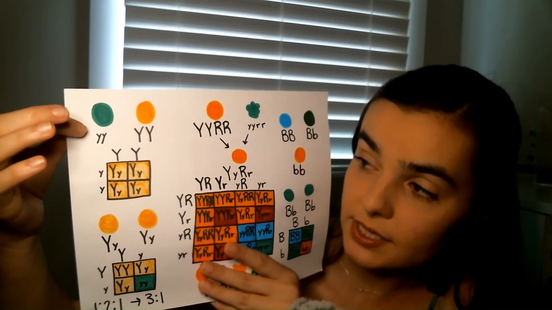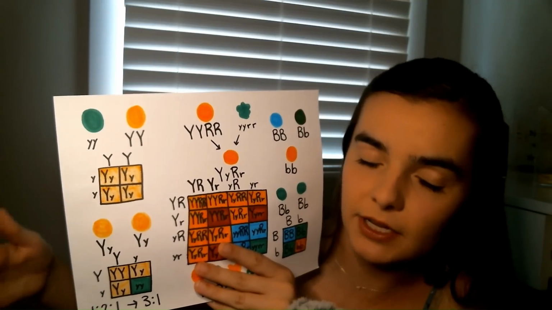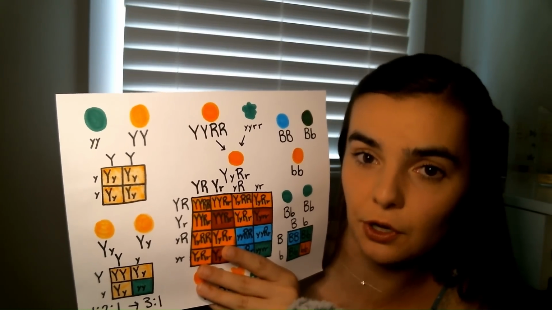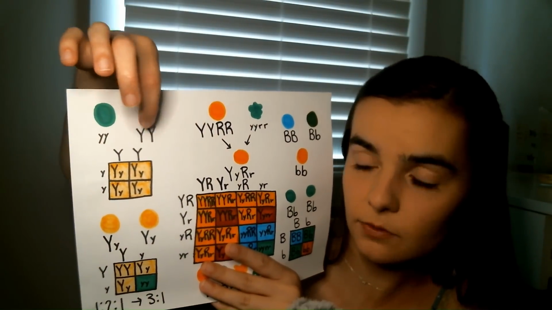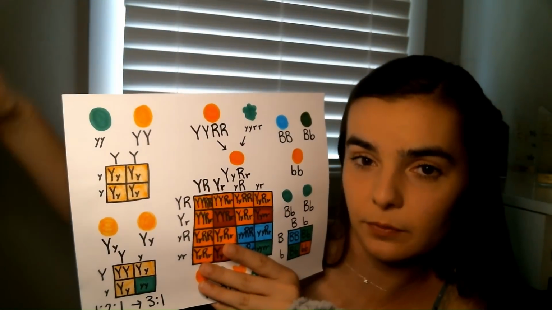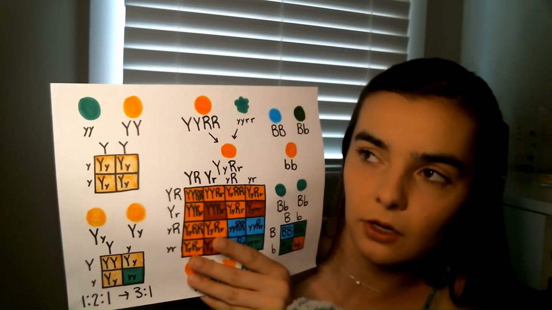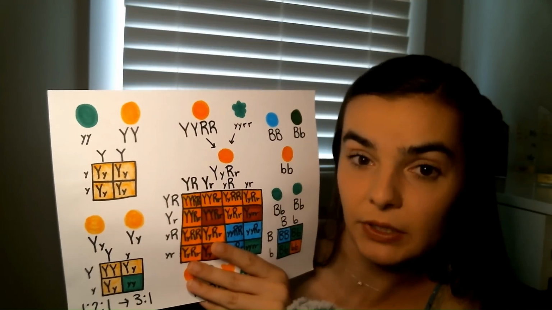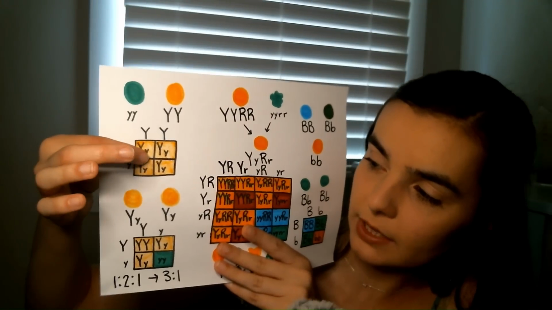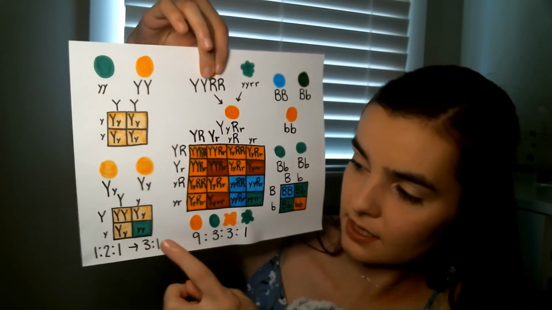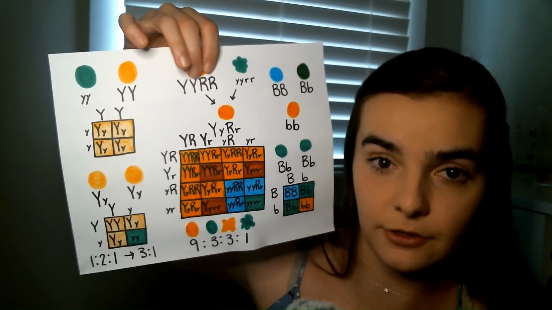For a recessive trait, you have to have two recessive alleles in order to show that trait. Whereas for dominant, you can be homozygous for that dominant allele, or you can be heterozygous and you will still show the dominant trait. So basically, all you need is one big Y to be yellow. You can have two, or you can have one, and you'll still be yellow. So that's what we have here. But then next, what you do is you cross two pea plants from that generation.